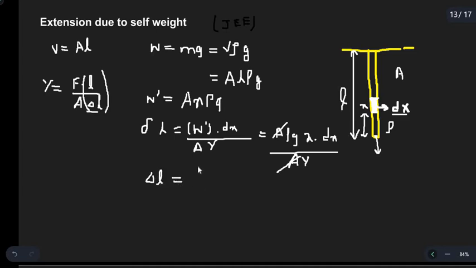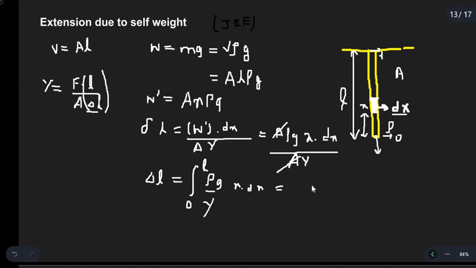Which will be equal to, now you will do the integration from what? From 0 to L. You are considering this part to be 0, considering this part to be the reference point 0, और आपने इस point को L मान लिया है as your reference point. So from 0 to L, let's do the integration of rho G upon y and x dx. So I think ये इंटीग्रेशन तो बहुत आसान है और आप कर सकते हैं इस इंटीग्रेशन को, which is rho G upon y is constant. So take it out of integration and x dx will be your x square upon 2.